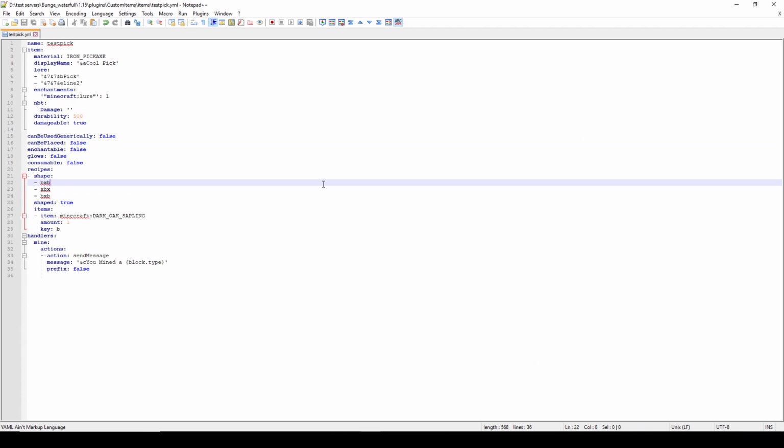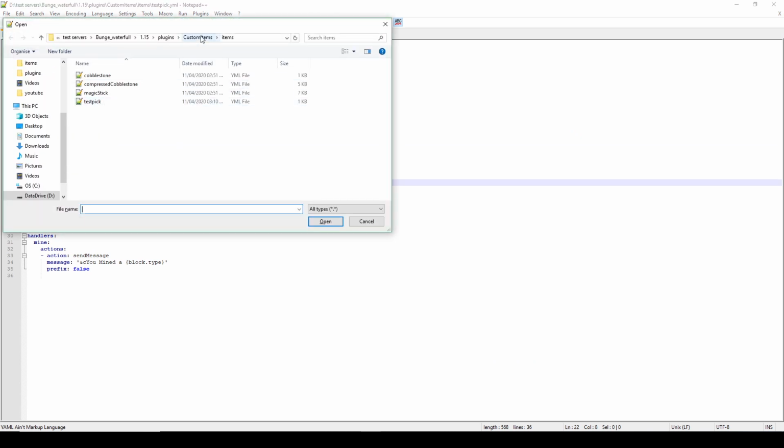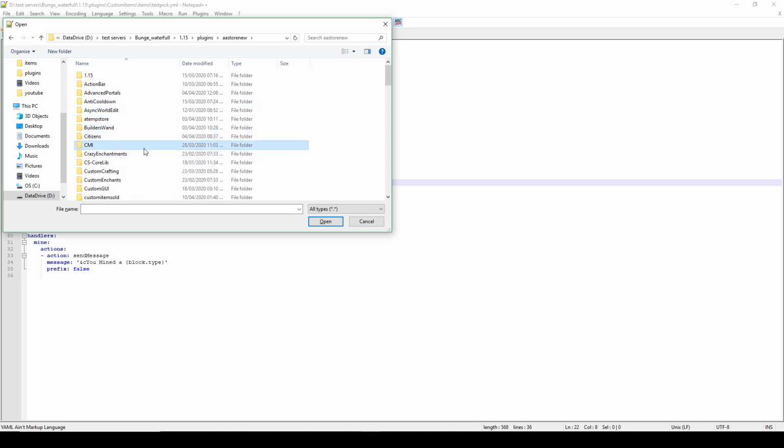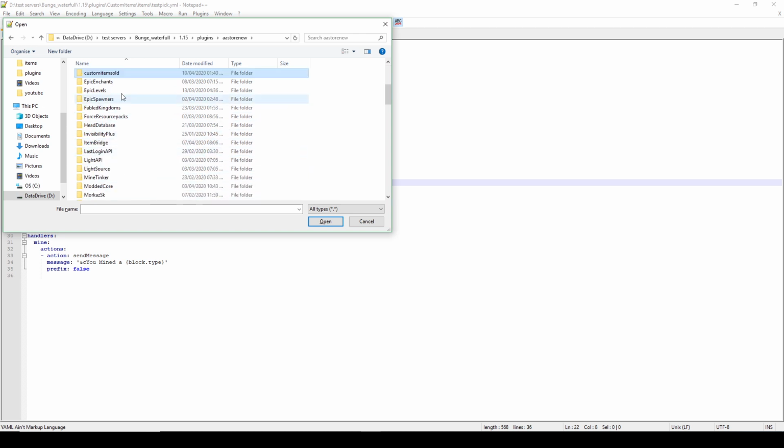If you're interested in how interesting items can get, you could just back out of there. I'll just show you some custom items.